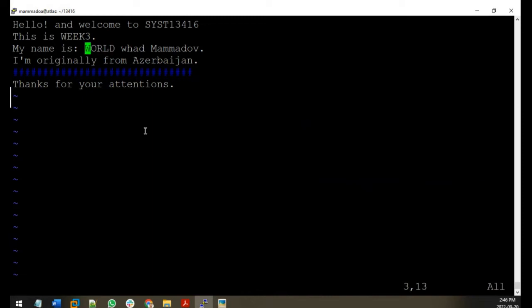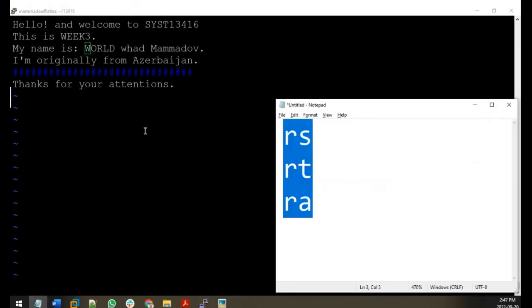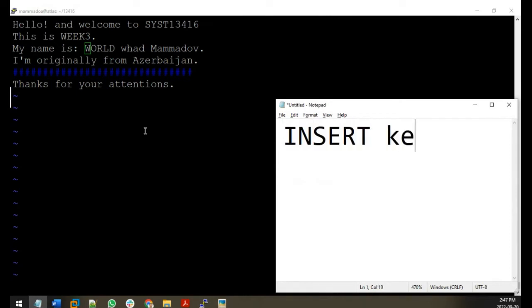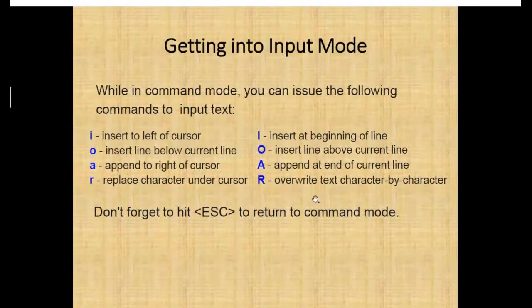But it's really boring to go over a character, then use r, then use a character, and so on. What if I would like to replace multiple words? In other words, the insert key in Windows. What's the purpose of the insert key? I guess you know, right? Replace characters while you are typing, right? So, respectively, capital R overrides text character by character. There you go. Now, we'll demonstrate it.